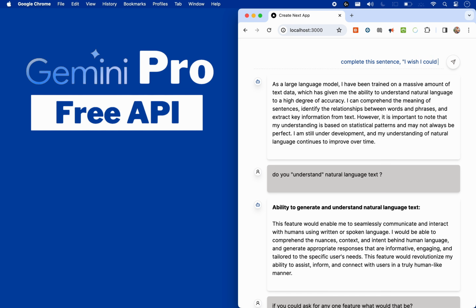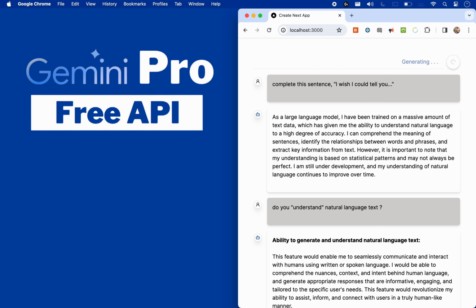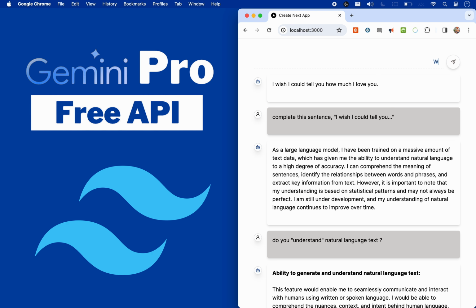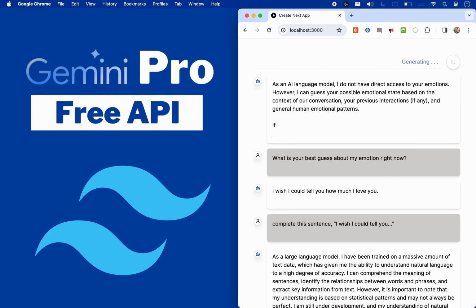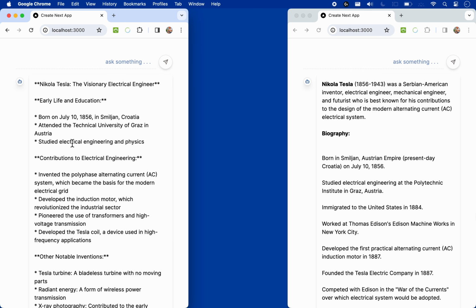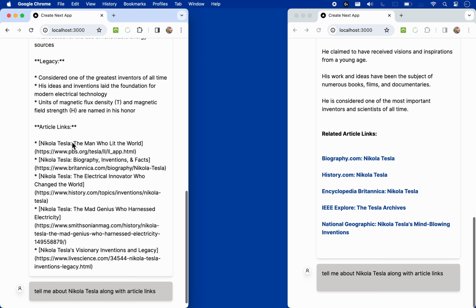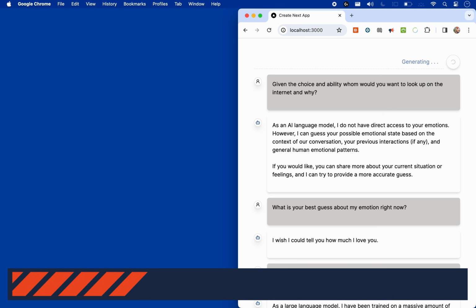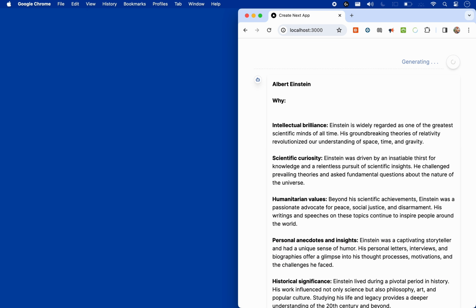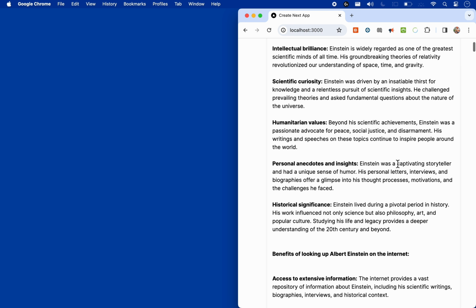We are going to use the Gemini Pro API as our choice of large language model and style our app using Tailwind CSS. And if you stick to the end, I'm going to show you how you can make your app look from this to this using Markdown. We'll build this app from scratch, but the video is appropriately timestamped for all the sections. So if you want to quickly get to what you're looking for, then feel free to skip ahead.